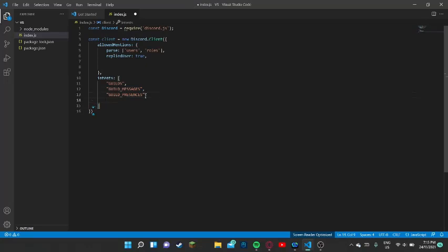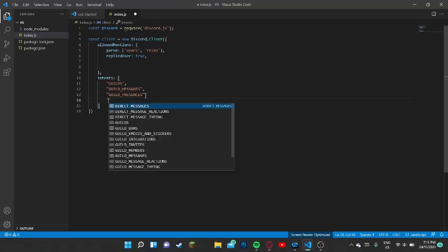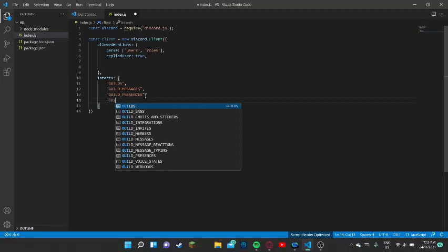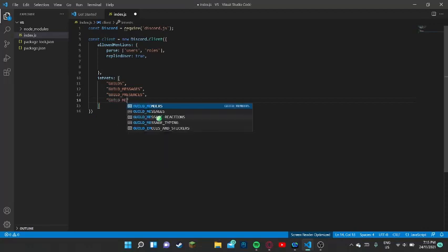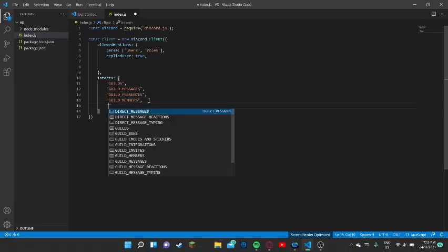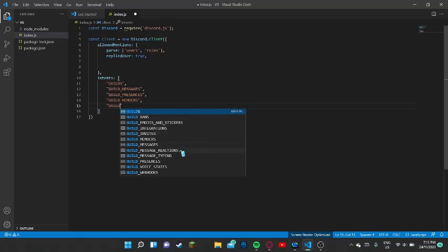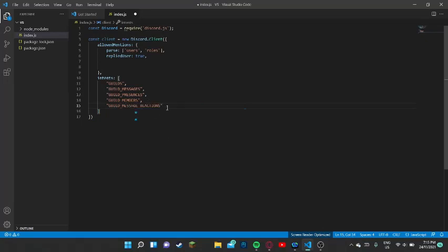Make sure to put commas after every one of these. And then do GUILD_MEMBERS. Then for the final one, you want to do GUILD_MESSAGE_REACTIONS. And then you want to do a comma after that, even though it's the end. And then a comma after this. And then a semicolon right there.